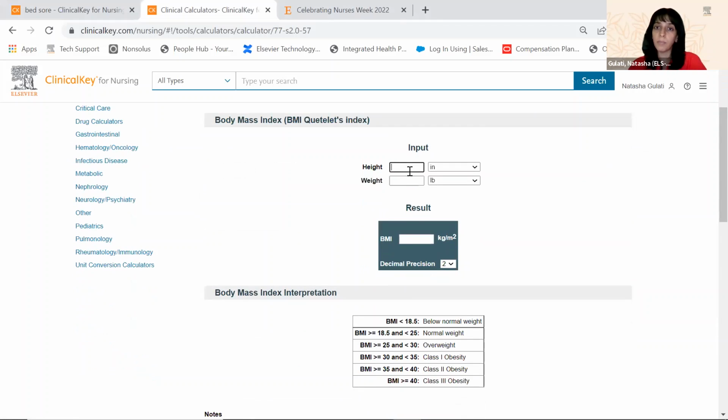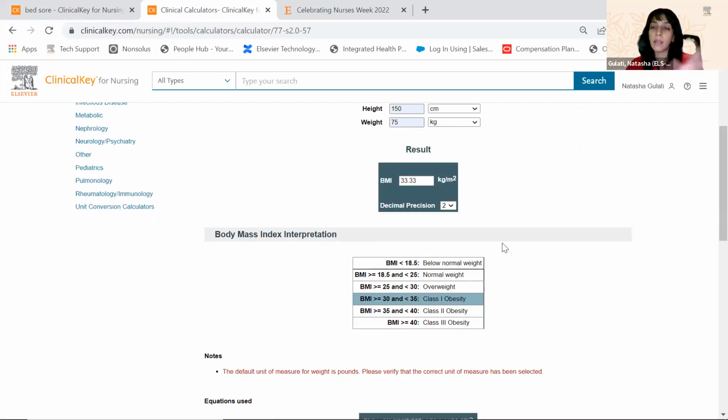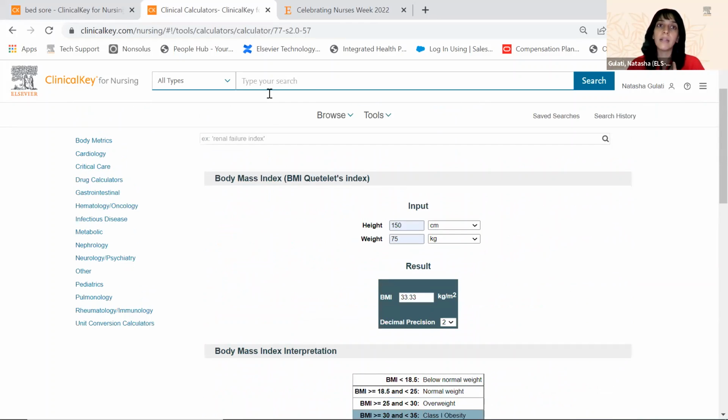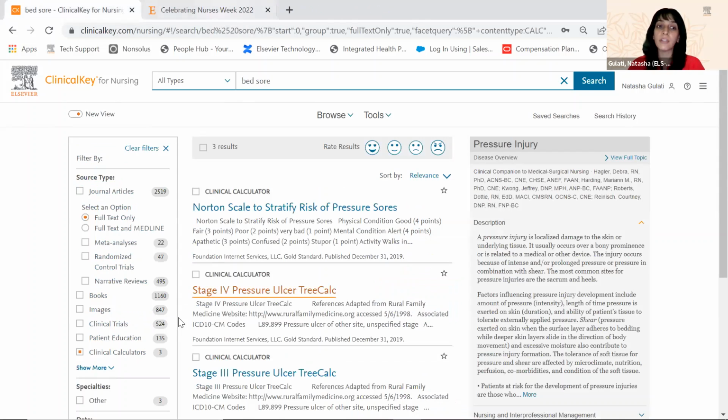Here you can actually input data. So maybe in this case, the patient's height is, let me put this in centimeters, maybe the patient's height is 150 centimeters and the weight in kgs is 75. And we get a BMI of 33.3. So rather than you having to calculate this BMI, you can actually use this calculator to get the BMI here and then record this information in the patient's record for future reference. So again, these calculators are very useful for nurses when they're managing patients.